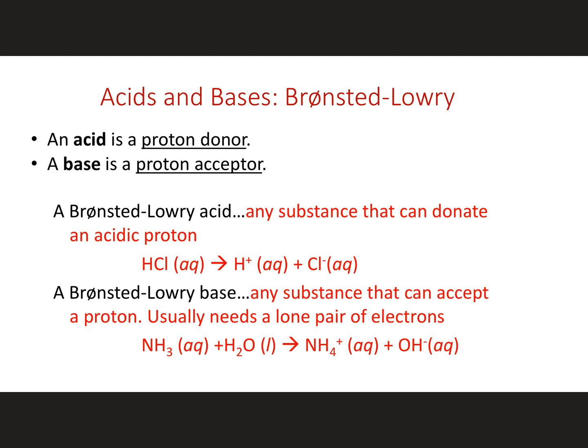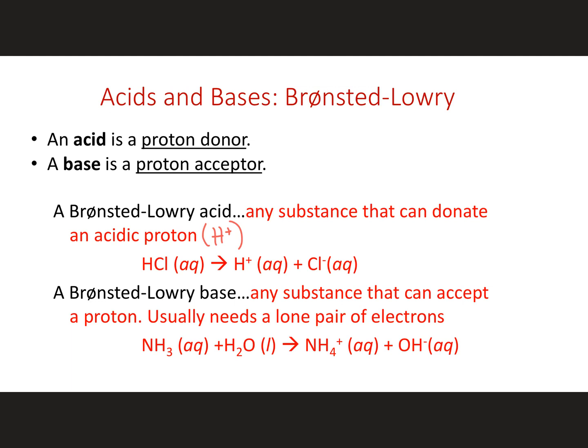So last class we looked at acid-base, and we introduced what is an acid and what is a base. We came up with a very generic Bronsted-Lowry definition of an acid as anything that can donate a proton, where a proton is H+. And a base is any substance that can accept a proton.